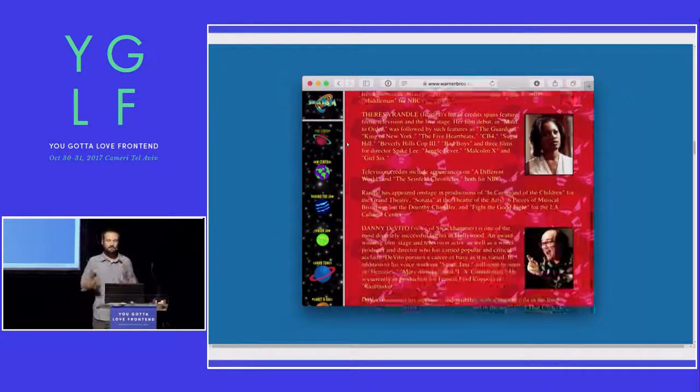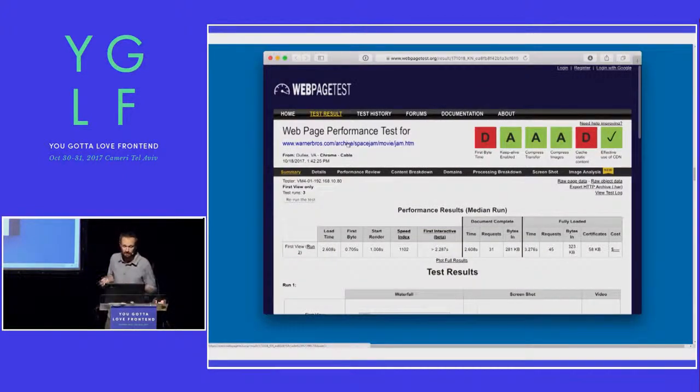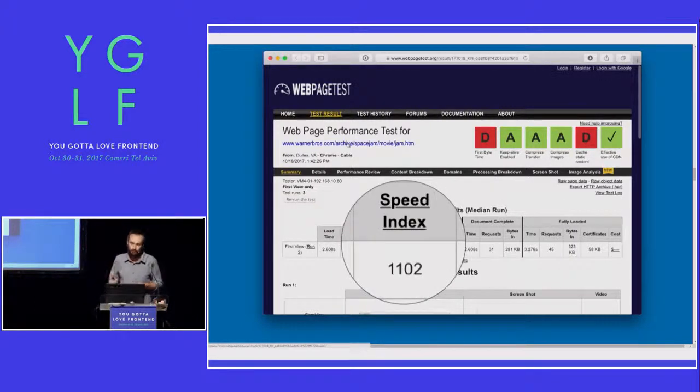We have to focus, and our focus today is performance. So what's the first thing we have to do when we want to think about the performance of a site? We have to measure it. If we take the front page of spacejam.com and run it through WebPageTest, we can see that it has a total page weight of 281 kilobytes and a Speed Index score of 1102. That puts it around the top 5 or 10% of all websites as far as Speed Index scores go, which makes sense. As Sweejing said earlier, this was designed in 1996 to be loaded over dial-up modems, so it really had to be fast. Our question today: how can we make it faster?